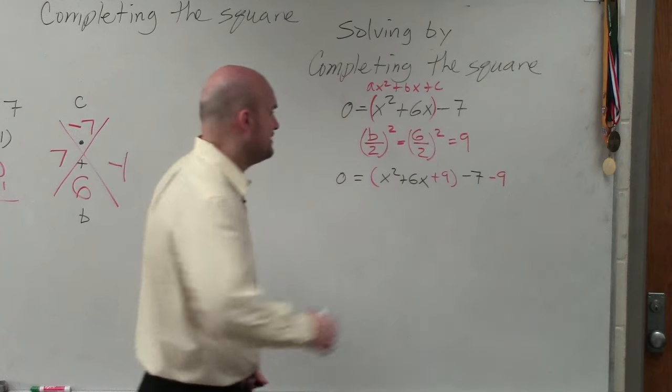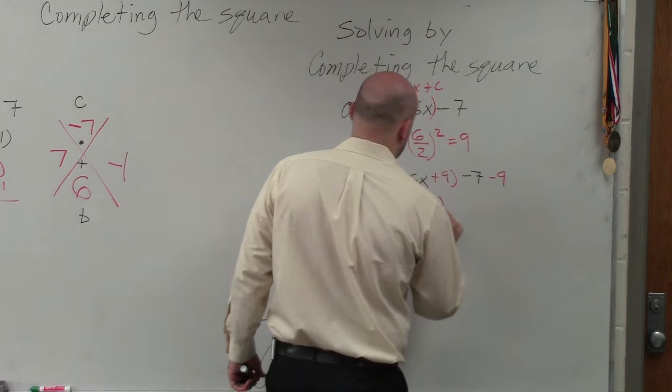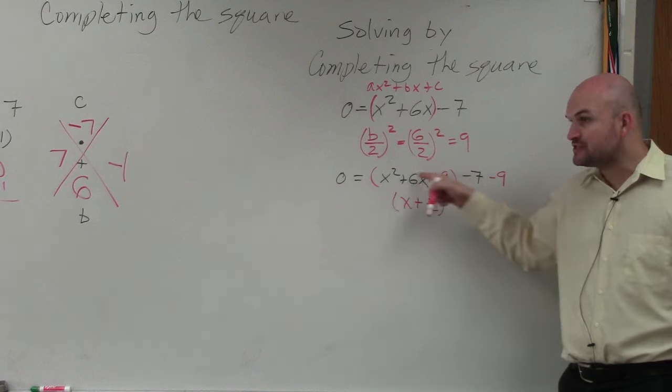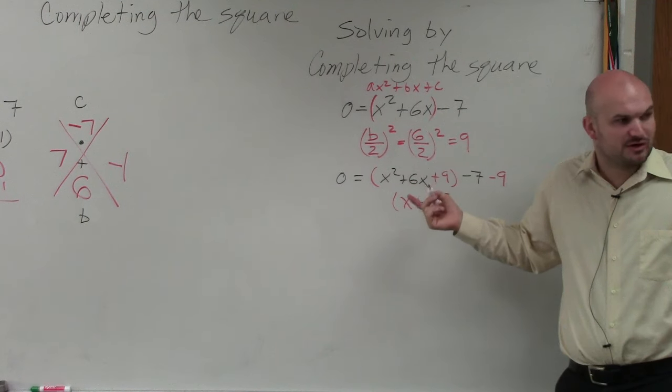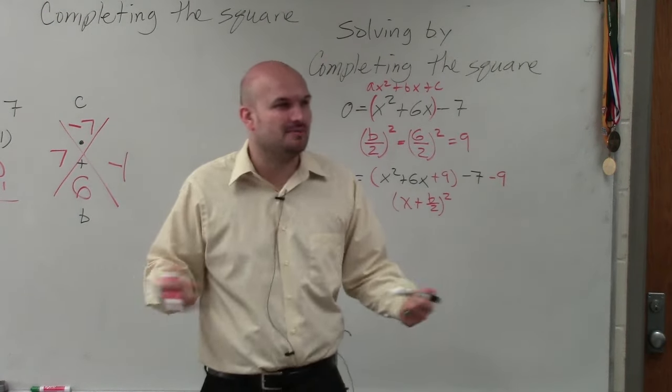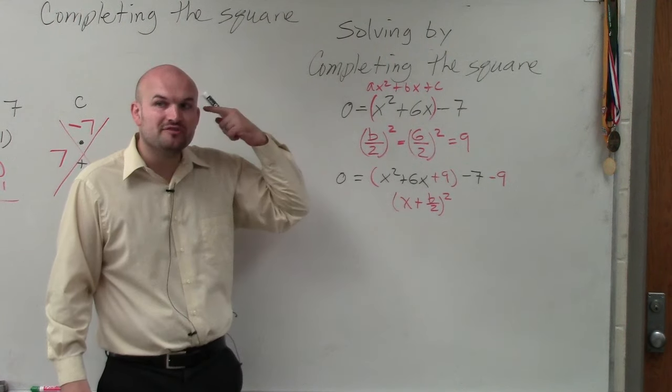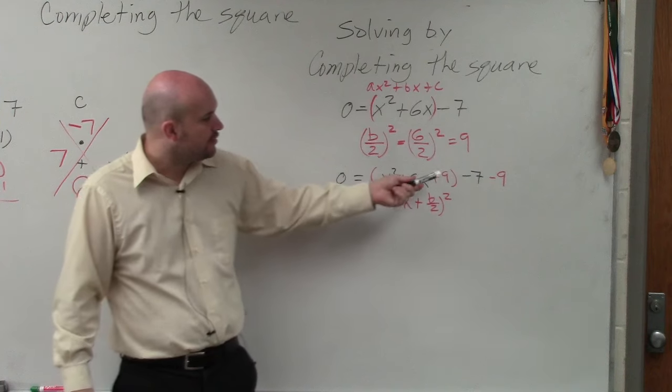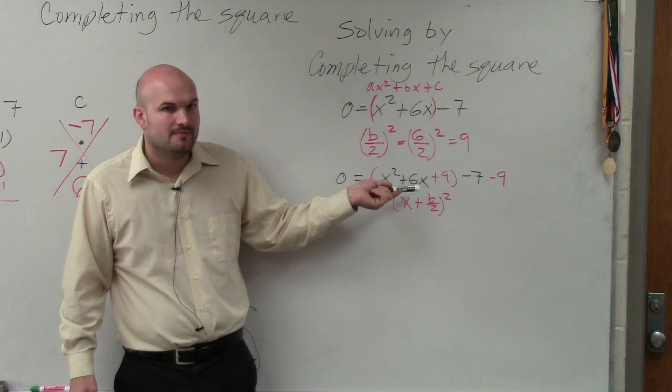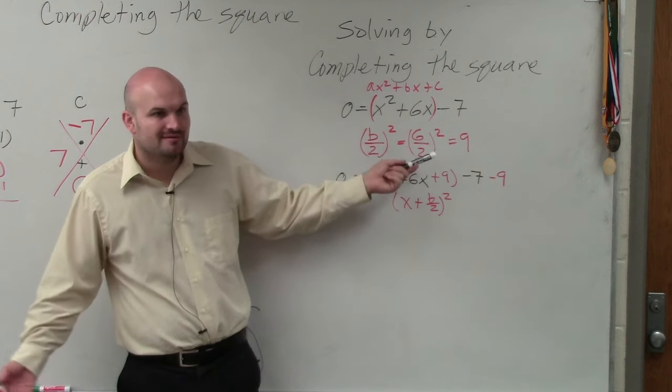Then what we have to do is we have to factor this down. And now that we're kind of used to factoring, we should be able to factor that. However, when we were doing this before, I just said, guys, this is a perfect square trinomial, which, at that point, we never even talked about perfect square trinomial. So there's no point in me showing you how to factor because we hadn't even talked about it. So I just said, hey, it's always going to be x plus b divided by 2. But hopefully, you guys now, with a little bit of understanding of factoring, realize you can factor this. What two numbers multiply to give you 9, add to give you 6? 3.